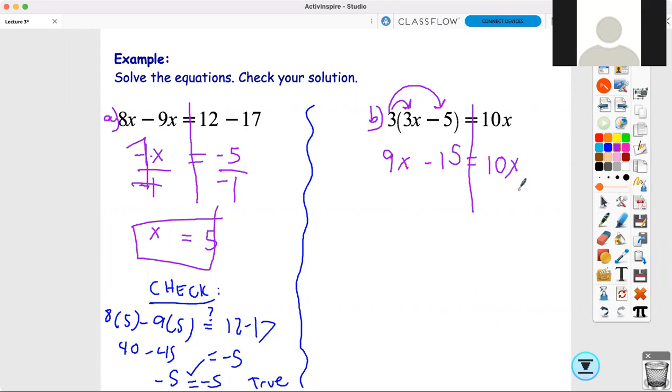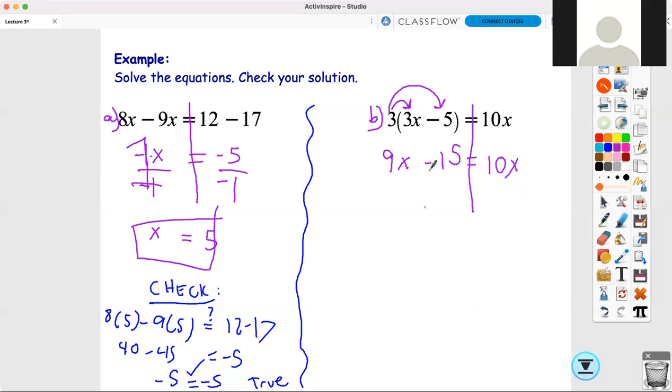So we have 9x and 10x, but they're on different sides, and we have the 15. How would you get x alone, guys? We want to move x's to one side. So what would you move? You now got 15. You want to change -15 to a positive. You have to add 15. Well, you're only adding it because you want to move it to the right side, right? You want the number to be to the right and the letter to the left. Is that what you are trying to accomplish? Yeah.